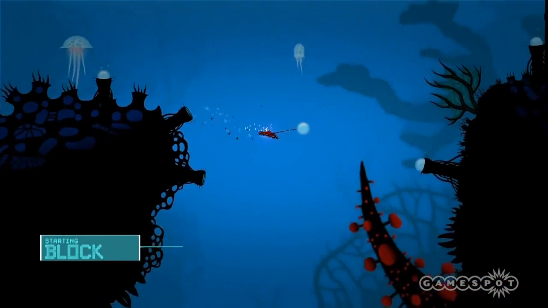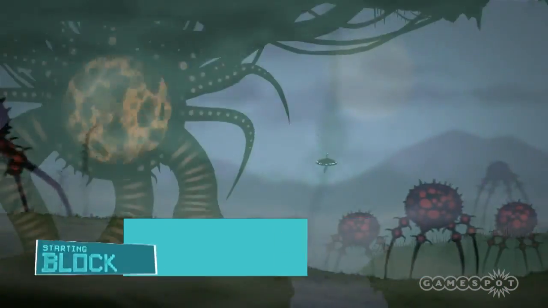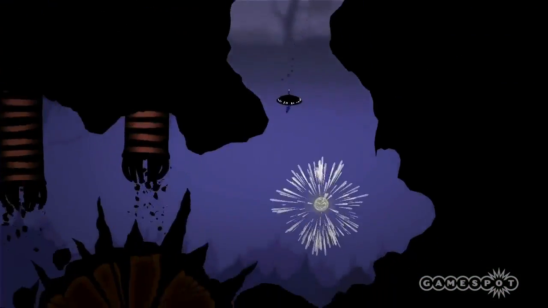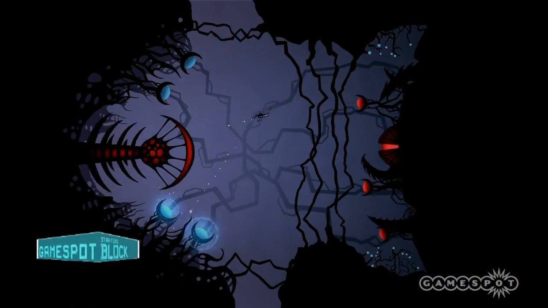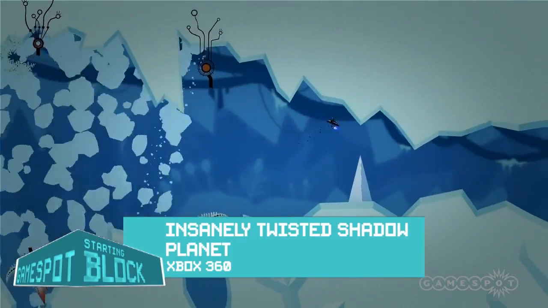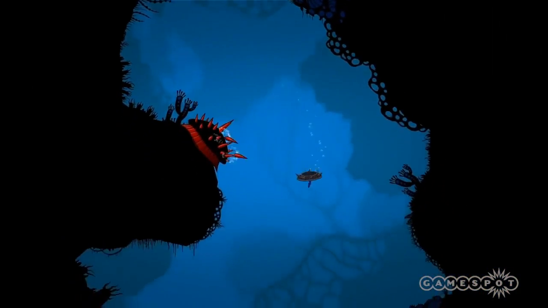Insanely Twisted Shadow Planet places you in an alien world infested by creepy monsters and littered with tricky puzzles. You play as a lone being in a flying saucer, and you have to use your tools and wits to survive. Here are a few starting tips to make your experience in this hostile world as painless as possible.